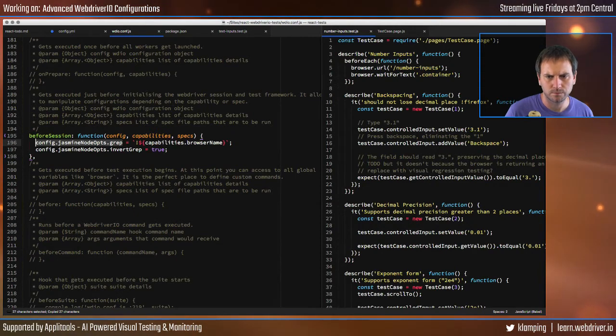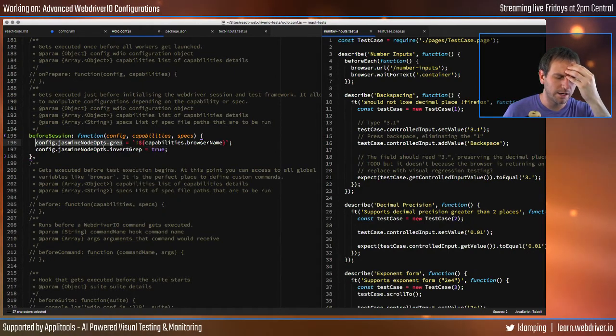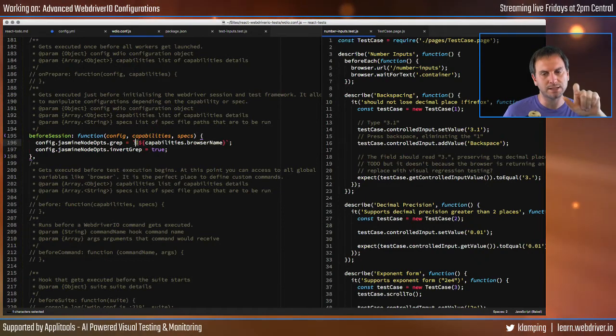So what I'm having trouble figuring out in my head right now is how to combine multiple greps. So I want one that will check for the browser name and say don't run if the test title has this exclamation mark browser name in it.